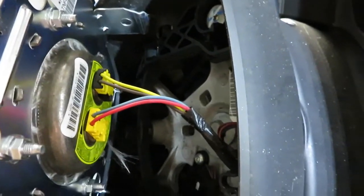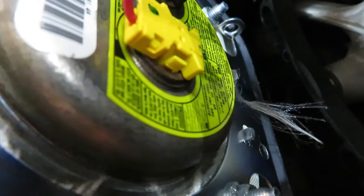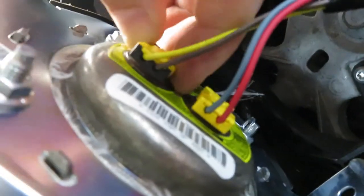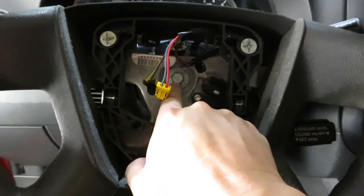And then here we have two clips that need to come undone. Hopefully you can see they're just two push clips on either side of each one. I'll see if I can do them. I'm just pushing them in. Yeah, so pretty easy. Just push them in, pop them out, and there is the airbag.